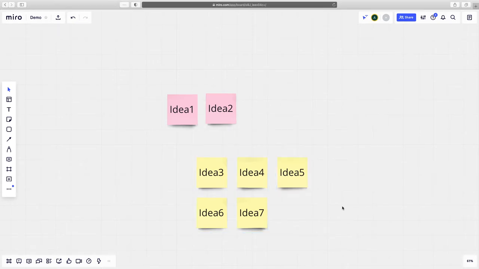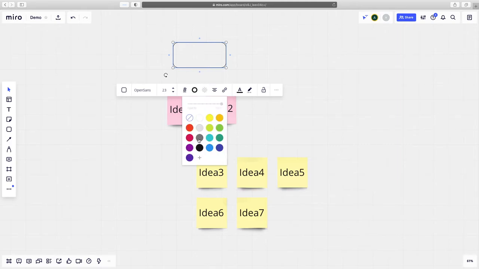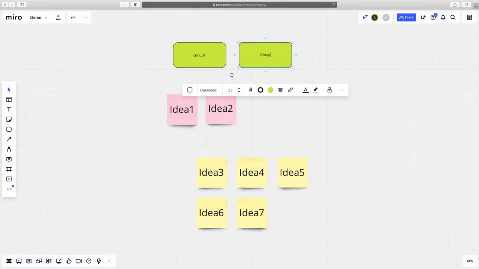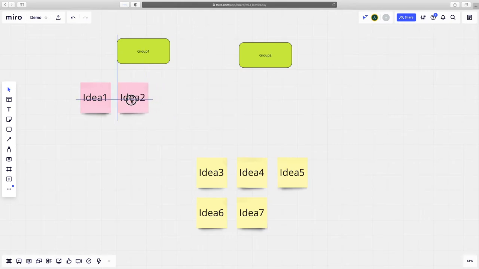Grouping and linking. With sticky notes created, we can put them in some kind of order by grouping them. First, I need a couple of groups. So from the collaboration toolbar, I select the shape tool, pick something suitable and drag it to the board. I can now change this as I wish. Bigger or change the color or add a description. I'll add another. This time I want the same size and shape, so I'll just drag the shape across and add a different description. I can now group the sticky notes by dragging them into position under the groups.